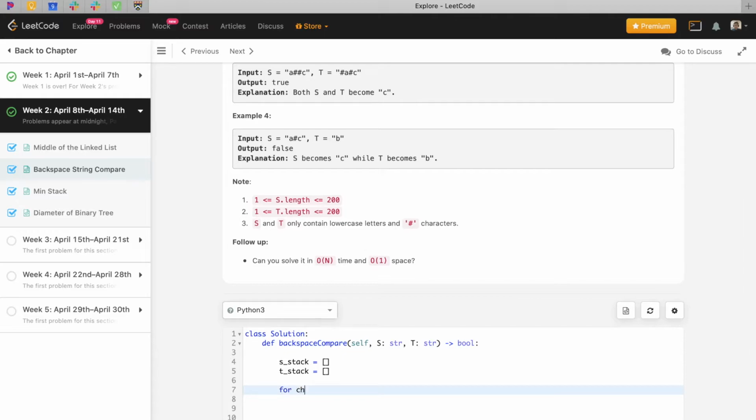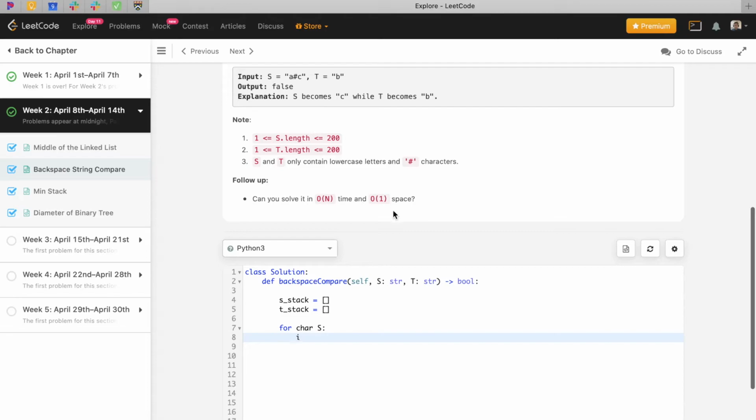What we want to do is go through the characters of S. If the character is not equal to the hashtag, we want to add it to the stack.